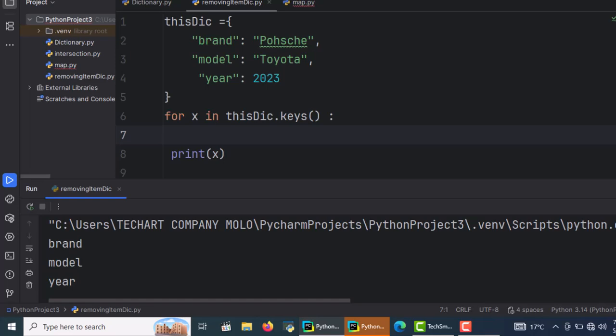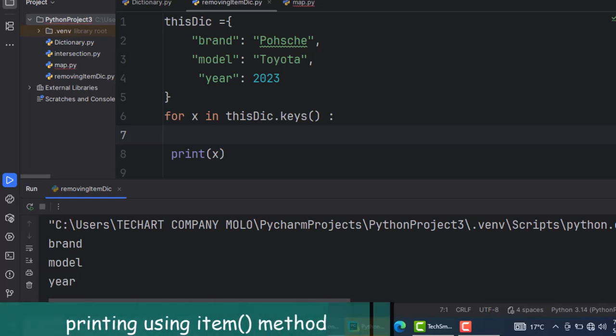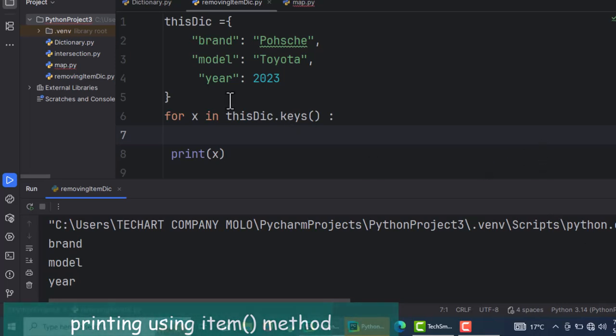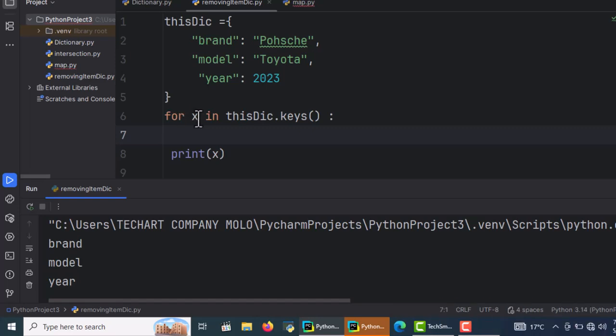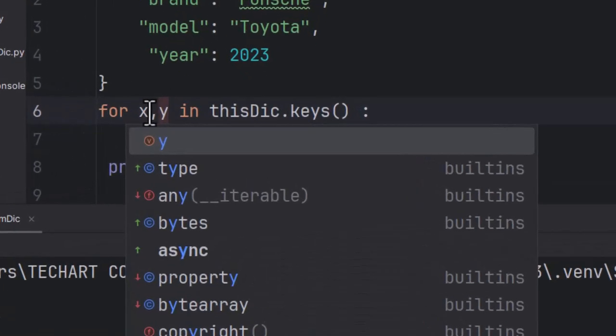There is also another method called the items method. This loops through both keys and values, and it's going to give us everything. So we do for X, which is the key, and Y, the value, in this dictionary dot items.